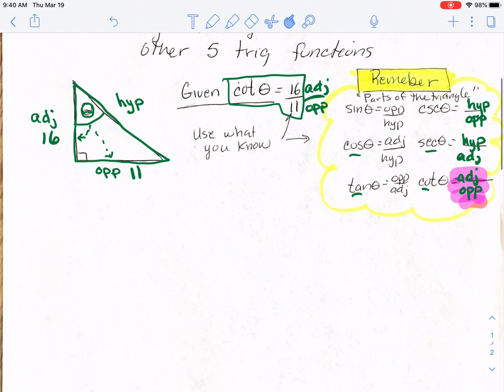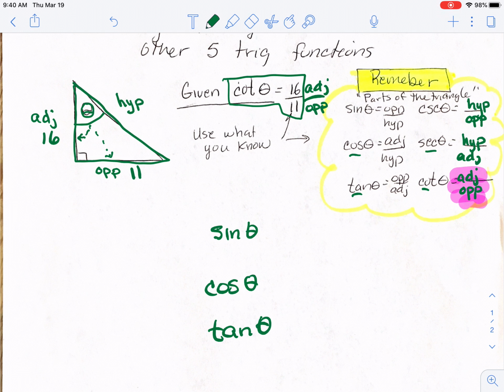Now, I'm assuming that this yellow cloud that I have over here on the right side is something that's on notes, maybe on a separate sheet of paper. So we're going to set ourselves up on our paper to solve this problem. We know we need all 6 trig functions. So we're going to set ourselves up and write it so it's nice and organized. Sine theta, cosine theta, tangent theta. Notice I'm saying the whole word, not just sin, cos, and tan.